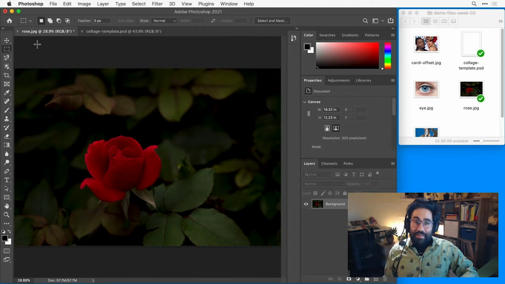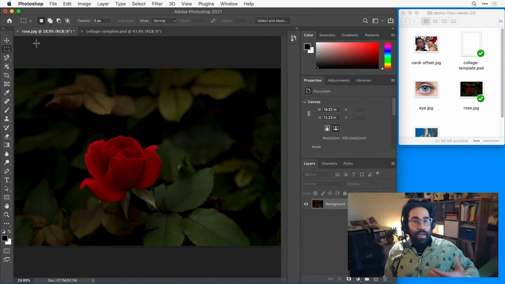Thinking about selecting the rose out from the background might feel really daunting, and that's normal. When you're first getting used to working in Photoshop, making selections can feel really cumbersome and awkward. But learning about selection modes can make your life way easier. They let us build up selections in stages rather than having to do them all at once.